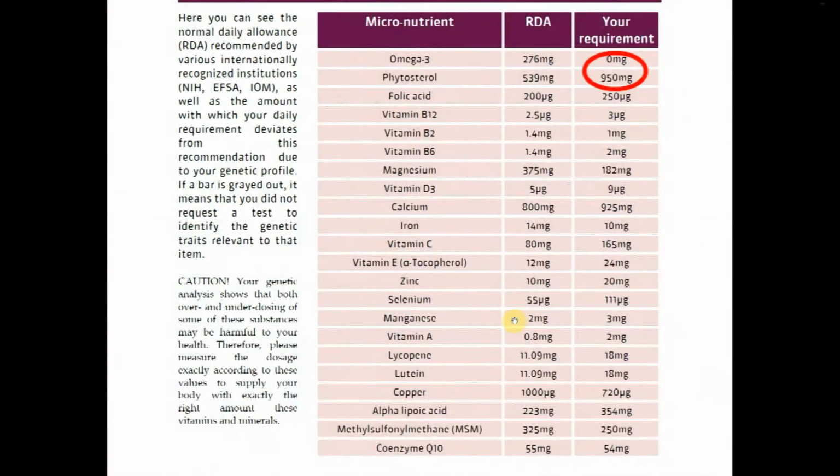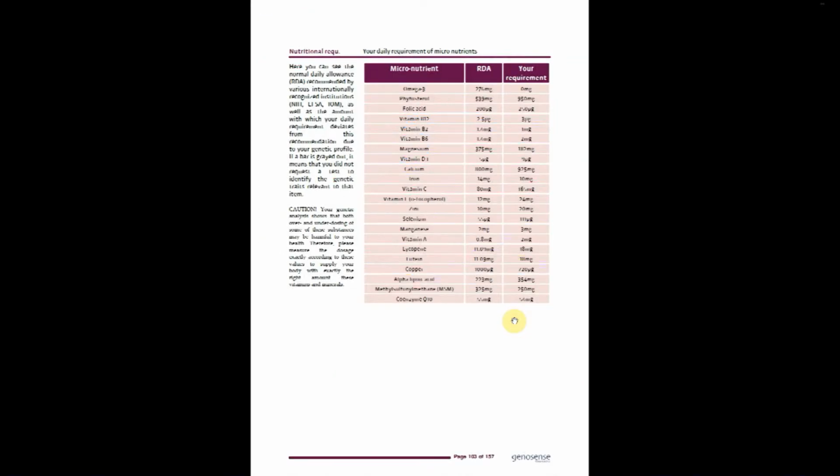So here you see omega-3 fatty acids. In this case, we would actually not recommend them because they have a negative effect in some respects. And we would recommend phytosterols instead, and so on. So you will find your requirement actually will differ from the actual requirement. And the best way to cover your requirement is to optimize your nutrition. So getting micronutrients from nutrition is always the best approach.